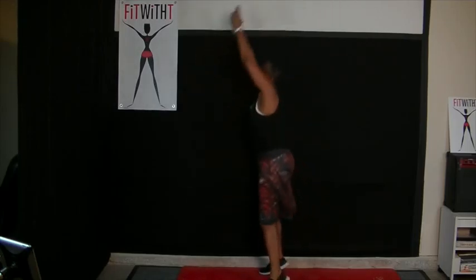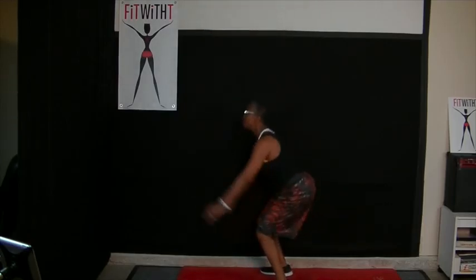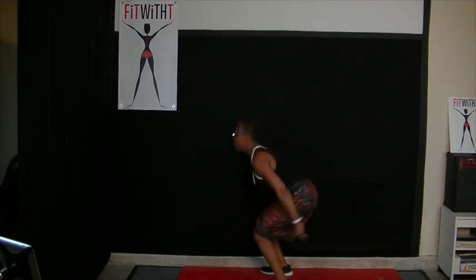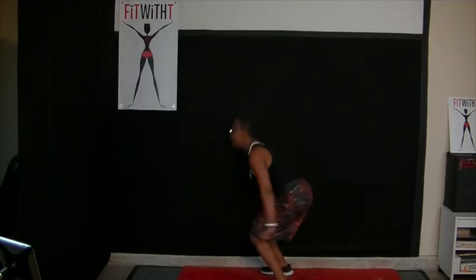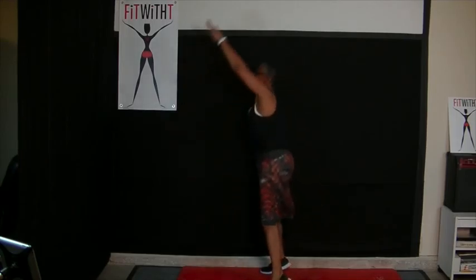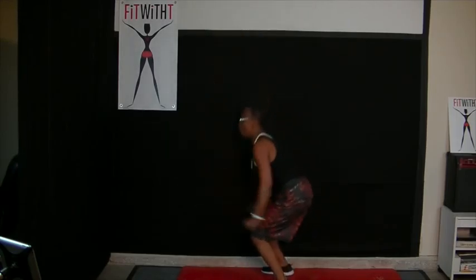Up. 30 seconds. Reach into the sky. Up we go. Really push up with your arms. Don't just throw your arms. Press up as if there's weight. Press up and reach. Press up and reach. Up and reach. 10. Press up, reach. Up we go.